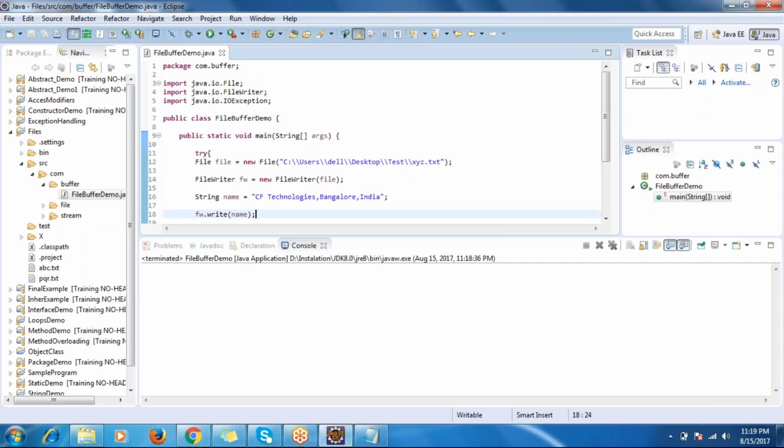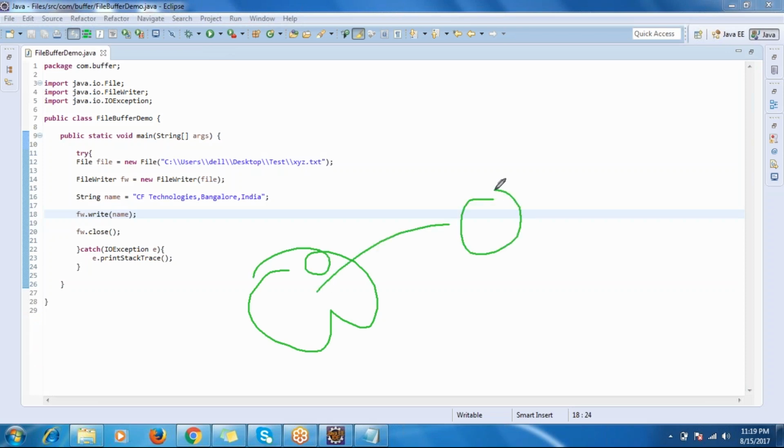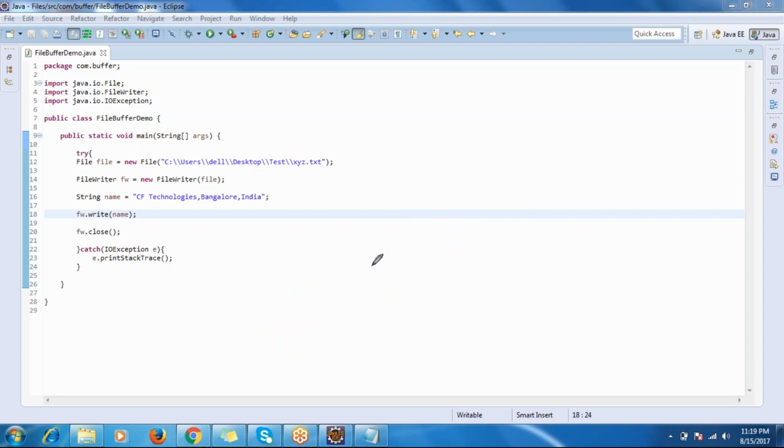Correct? Here we are not doing any conversion, and it will use some buffer mechanism. Buffer mechanism meaning, say for instance, if you are trying to write 1 GB of bulk data into the file, what it will do, it will not try to write the entire thing in one shot. It will take part by part. It will take 10 MB, 10 MB, 10 MB, and it will write it, so that you will never get any network issues. And here there is no conversion. So this is the advantage of this approach compared to the previous one.